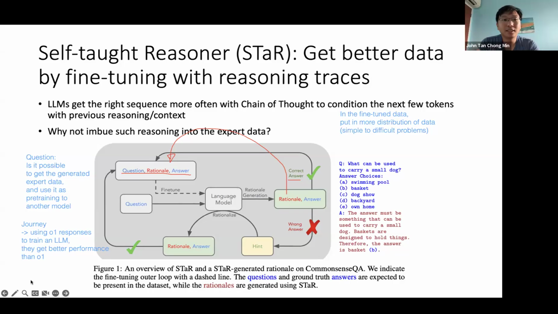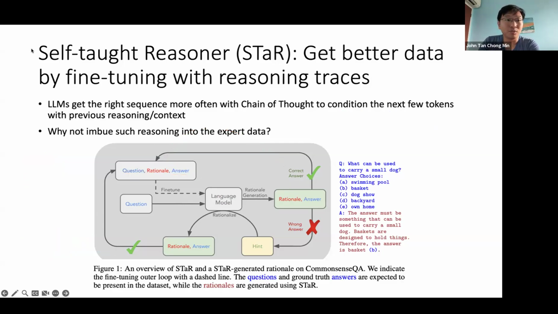So the exact details of the mechanics, I don't really care too much. But the idea is that you can get more data from the model itself. And that's interesting because of what kind of data you can get and whether this data can be used to improve the base model. That self-improvement part is very, very interesting to me. Any other questions before I move on? Okay. Just let me know if you want to talk about stuff.